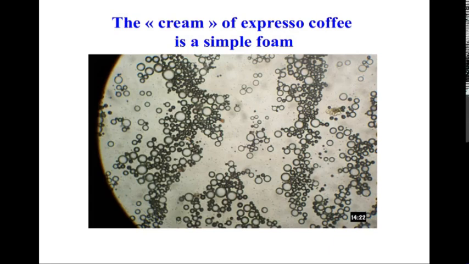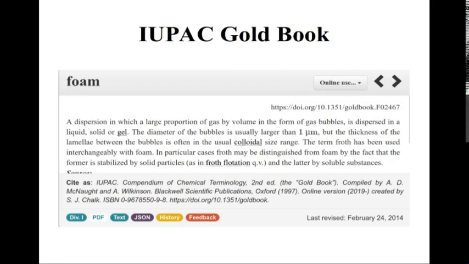Now, this is what people call the cream of an espresso coffee. It's just a foam. What you see here are air bubbles, and air bubbles dispersed in a liquid makes a foam. Now, this is the definition of a foam by IUPAC, International Union of Pure and Applied Chemistry. You find that online. You have the Gold Book, very, very useful. And using this definition, it's clear what you say. So I invite you to always use the IUPAC definition. So for a foam, here you have the definition.